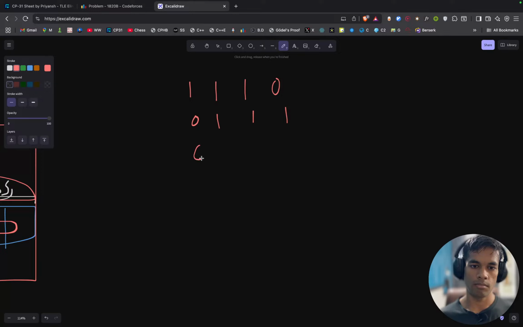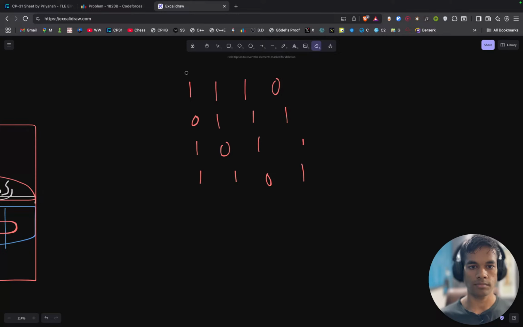would it become 0 1 1 1? Or okay, I have to right shift this number. Right. So cool. This would become 1 0 1 1, and then 1 1 0 1, and then nothing, then this would be the last one. 4 rows.